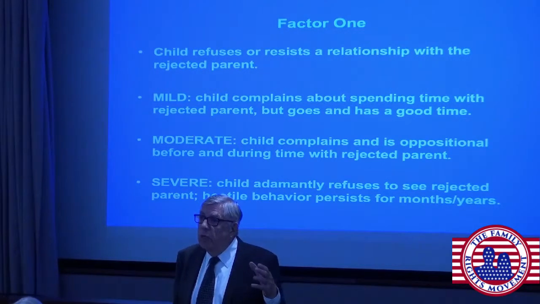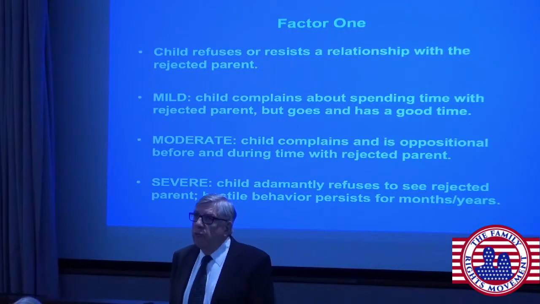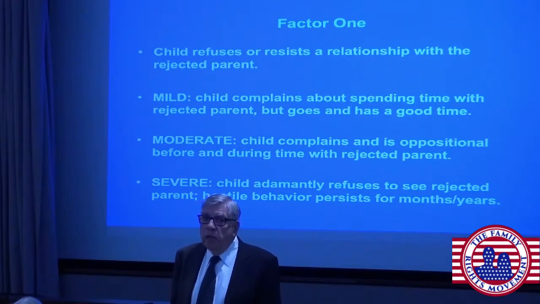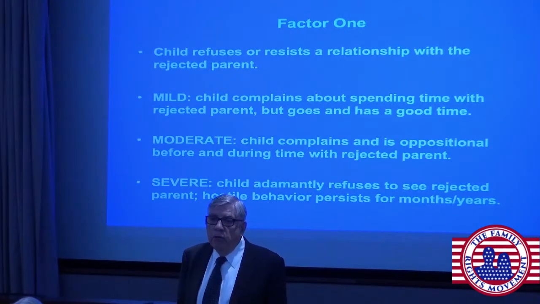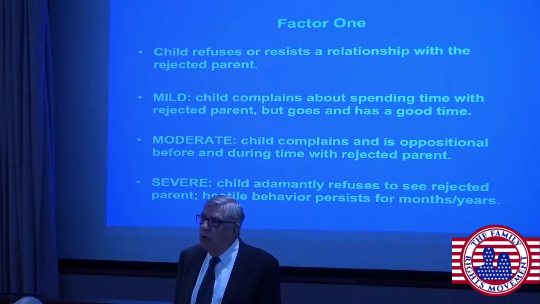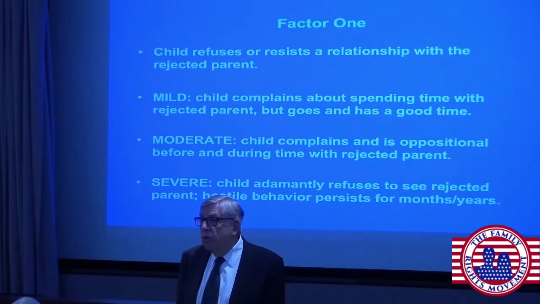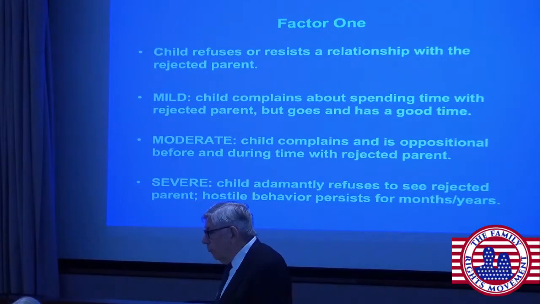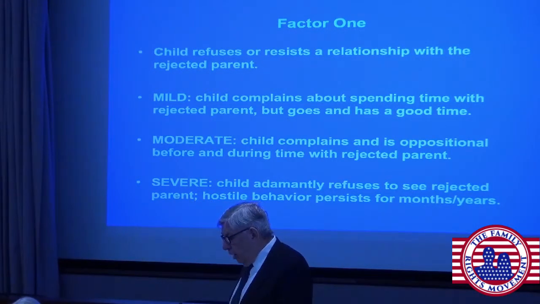It's just amazing that these cases drift for that long a time. And you can imagine what has happened to the relationship between the child and the rejected parent. If you don't see the person for 2 years, you can imagine what the child thinks and the misconceptions he has and so on. So anyway, that's the first factor. The child actually does avoid the other parent.